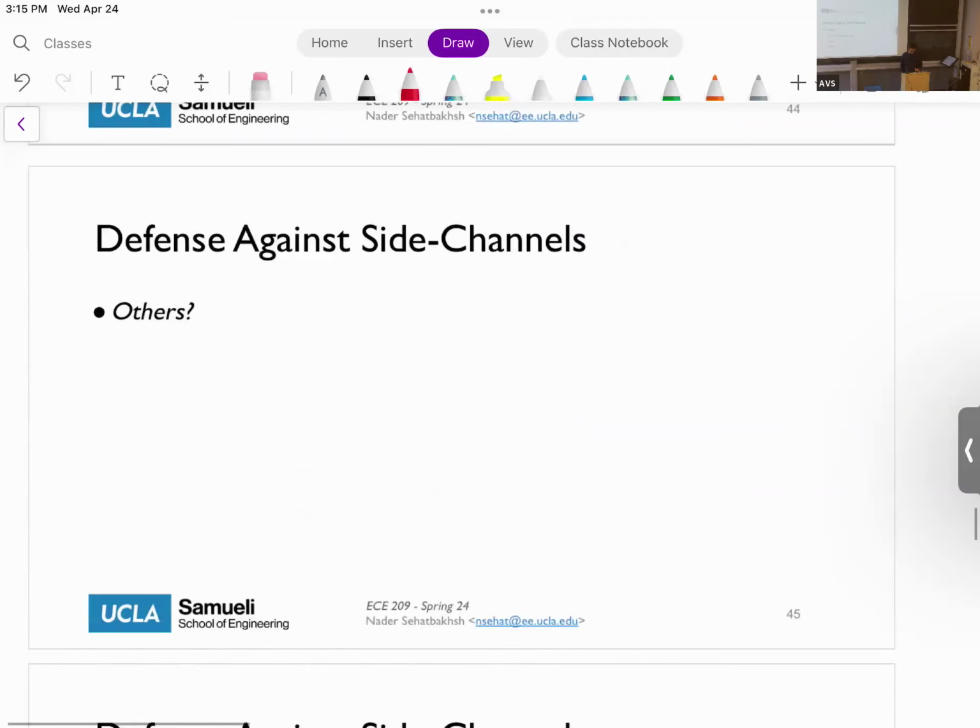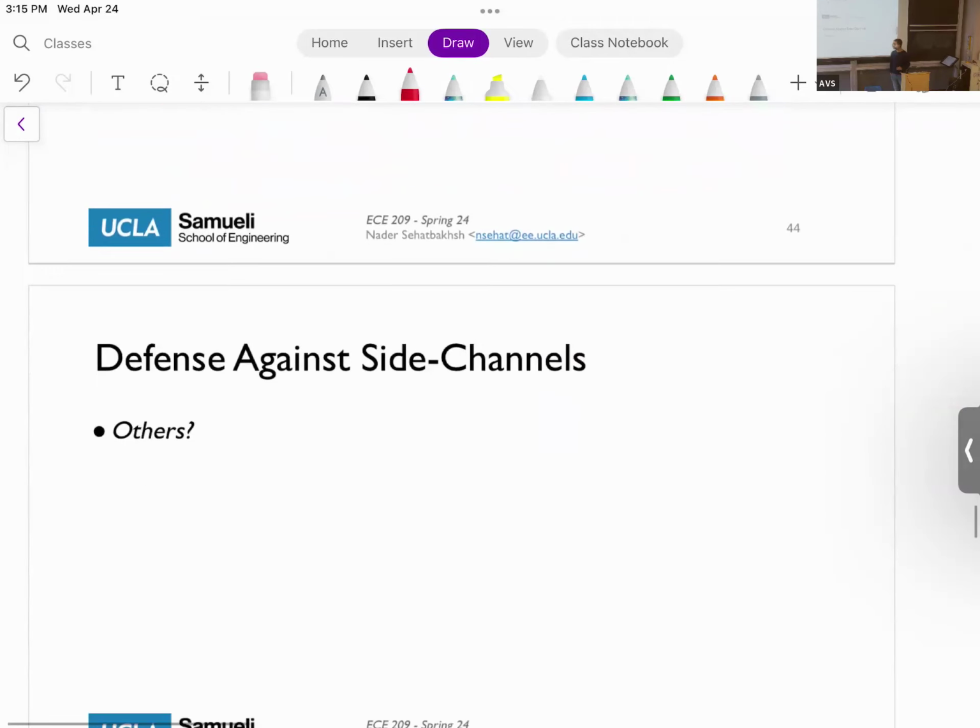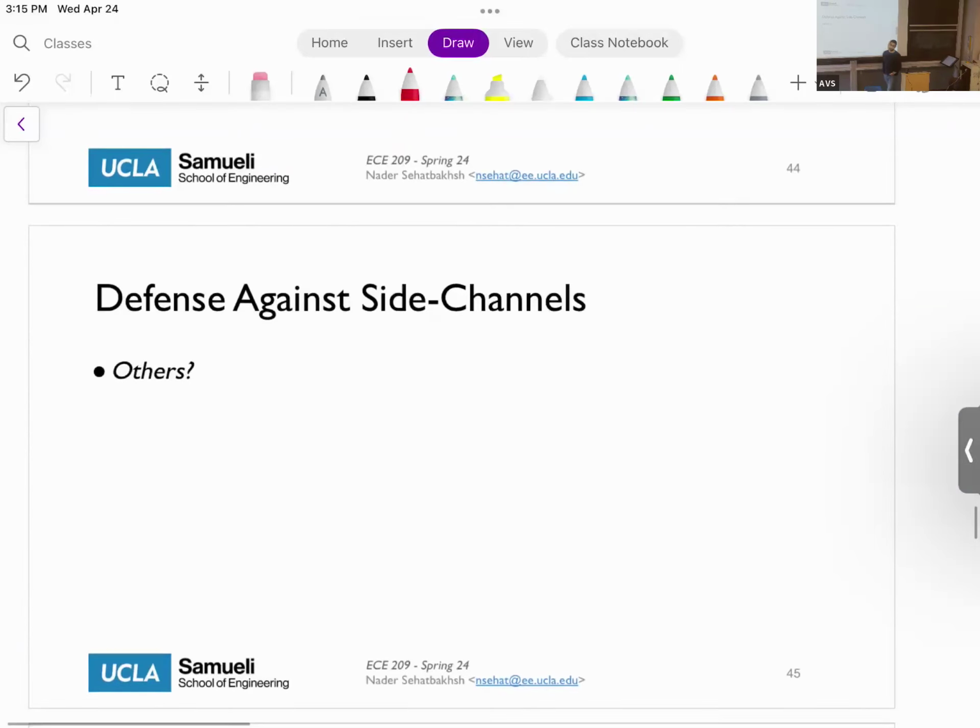We're going to see some more papers, I think on Wednesday next week when we talk about defenses. I think on Monday we're going to mainly talk about attacks. On Wednesday we're going to see the defenses. So there you're going to see a little bit more detail. Questions? Good. All right.